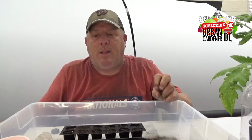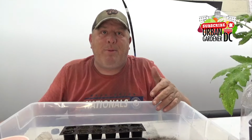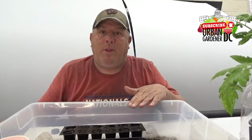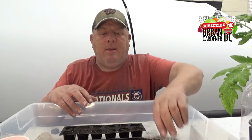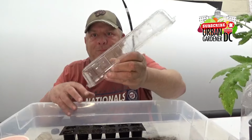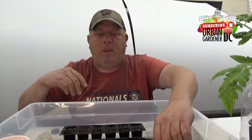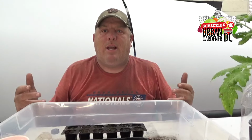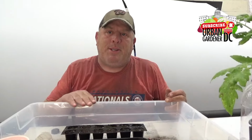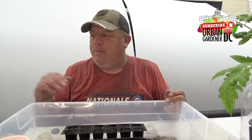In past years, once they really break the surface and start to grow, I tend to like to take that cover off, because it leads to mold growth. It amplifies mold growth because there's almost too much moisture inside this cell. It's going to fill up water beads all across the top, and it's going to continue to permeate the top of the soil. But because it doesn't really breathe that much and there's not a lot of airflow, you're going to start to see surface mold around the soil top layer, right?